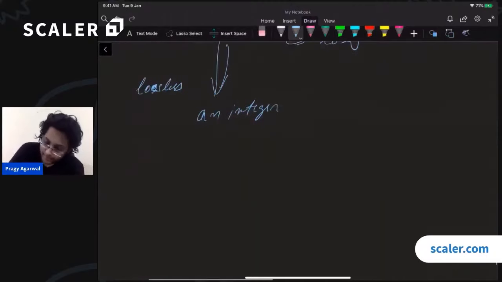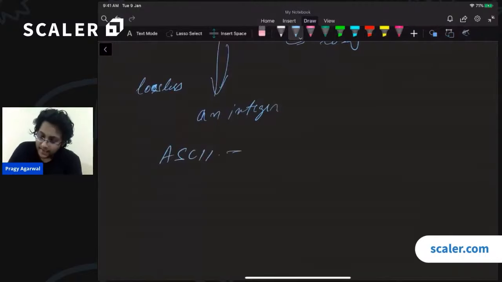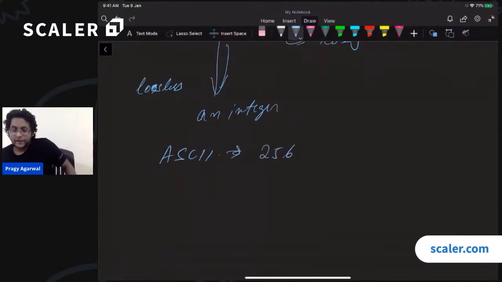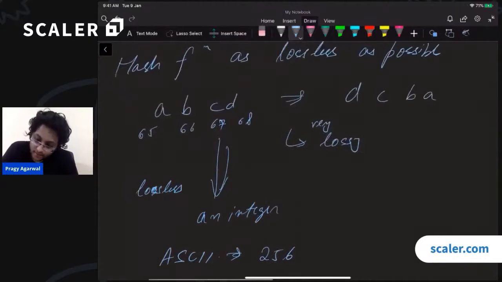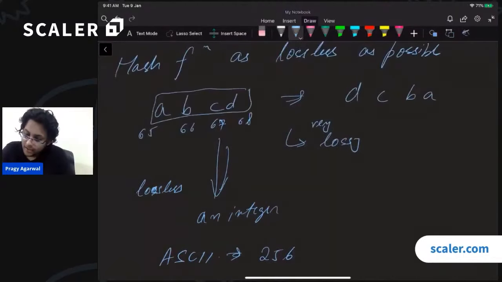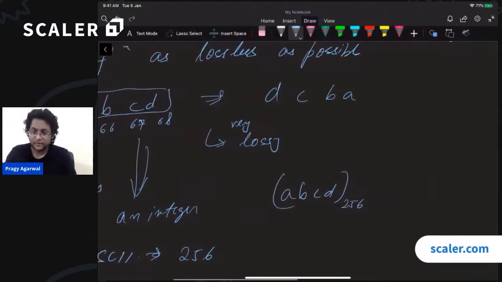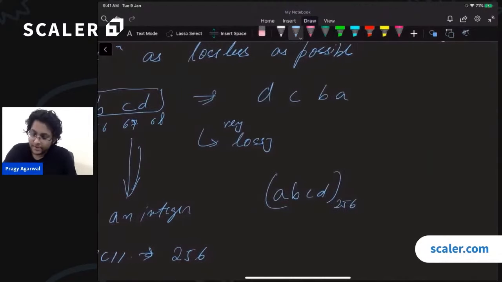Suppose that my character set was ASCII. ASCII can have 256 different values. So I can just treat this as a number in base 256 and convert that number into base 10.